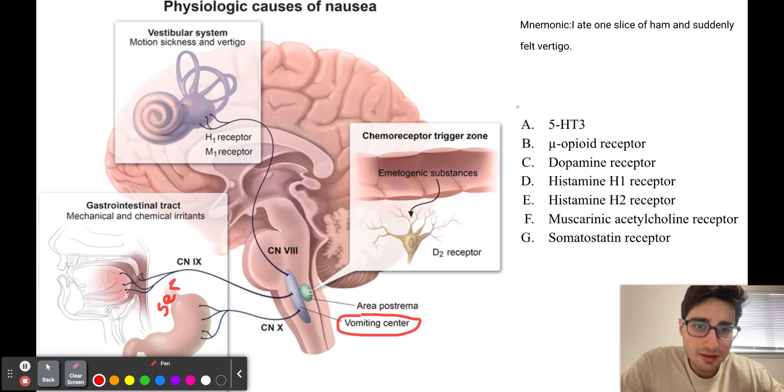This is what is triggering his episodes of vomiting — the serotonin release from his intestines binding the 5-HT3 receptor on the vagus and spinal afferent nerves, sending a signal to the vomiting center in the medulla. The medication we give this patient needs to block these 5-HT3 receptors. We'll give him something like ondansetron, which blocks the 5-HT3 receptor. So the answer is going to be answer choice A.